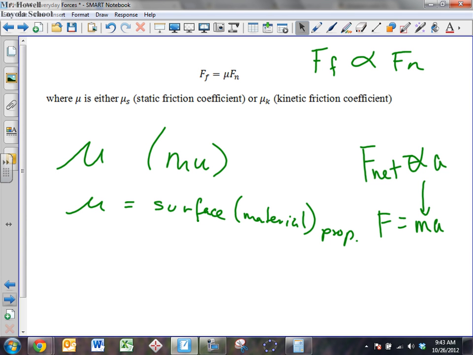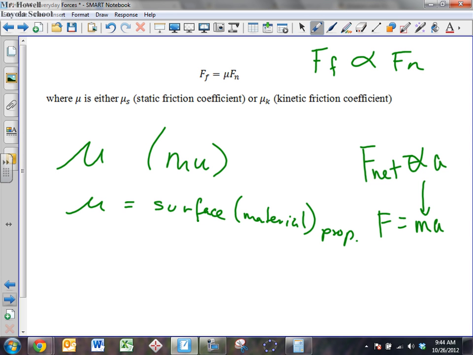Mu is the surface or material property. Now, think logically for a second. There's more friction because the surfaces are rough. If you have wood and rusty metal, and you try to rub rusty metal across a wooden surface, you're going to feel a lot of resistance, as opposed to this plastic bottle gliding easily across this desk. Look at the difference. This is very easy to move. But if I took a piece of rusty metal and tried to do that across a rough wood surface, it would be very difficult, right? So the frictional coefficient is much higher for the wood and the rusty metal.